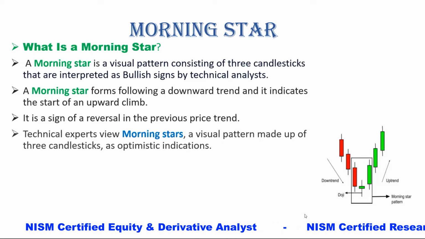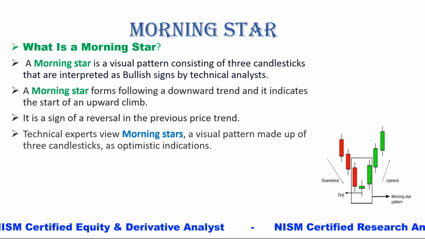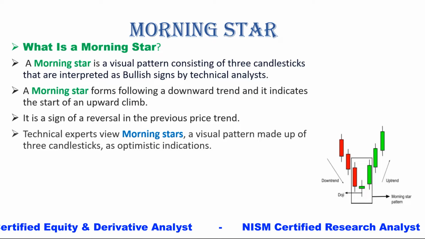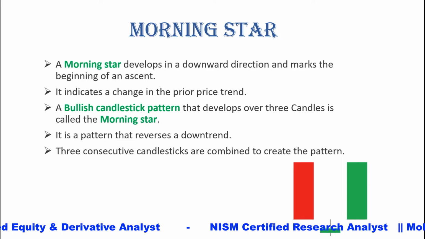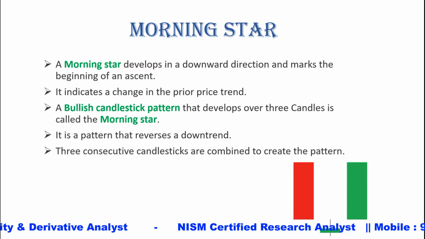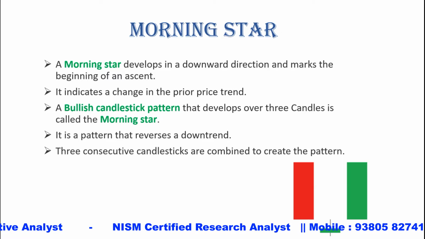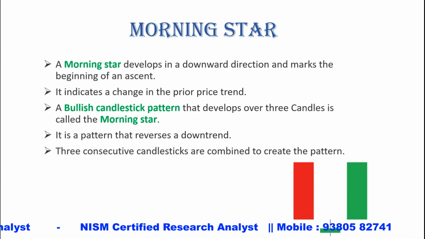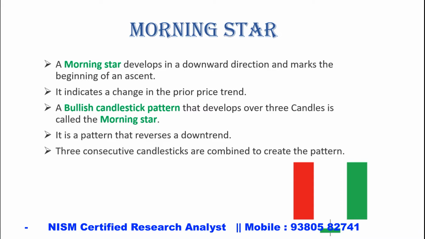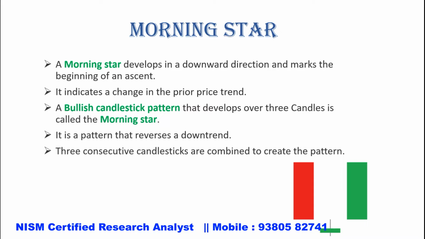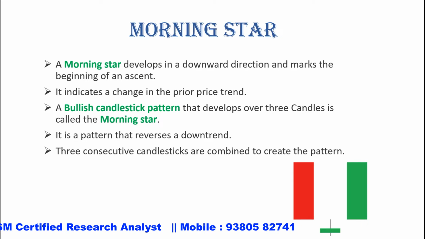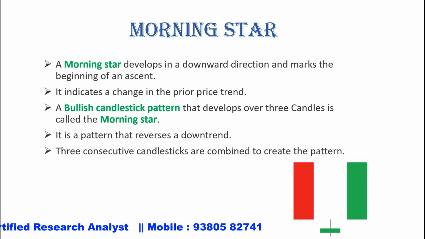Technical experts view the morning star, a visual pattern made up of three candlesticks, as an optimistic indication. So how is the morning star developed? The morning star develops in the downtrend direction and marks the beginning of the ascent. It indicates a change in the prior price trend. What is the prior price trend? The prior price trend will be the downtrend.